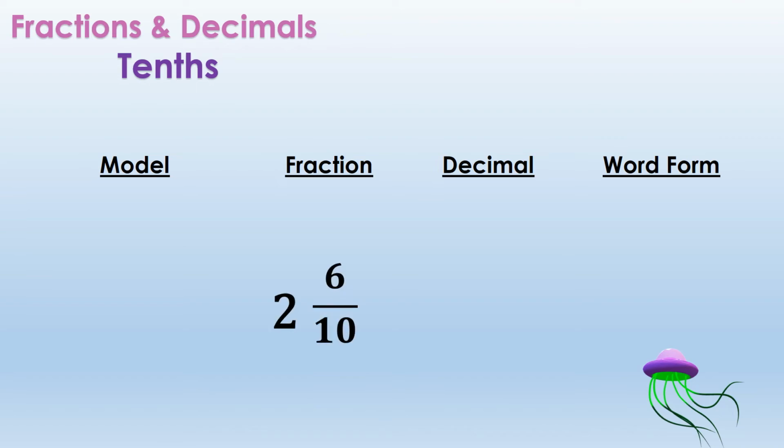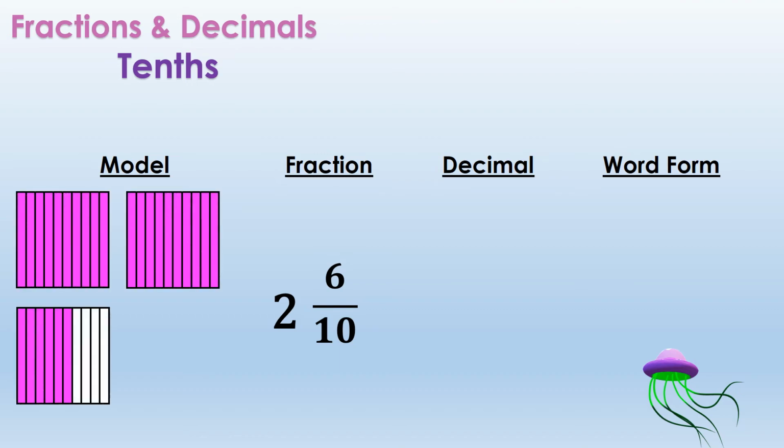Okay, I think you're ready for a challenge now. If I read this mixed number, I would read this as 2 and 6 tenths. So now I'm thinking about my model. I'm visualizing some chocolate, maybe. I love chocolate. I know I'm going to have 2 whole chocolate bars. That 2 standing by itself, that whole number, is representing 2 wholes.